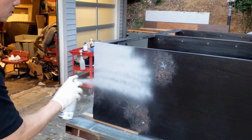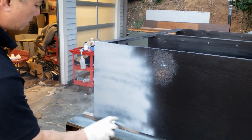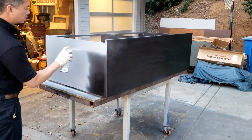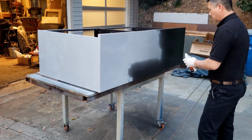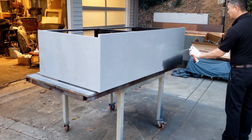I like to give the primer at least 2 hours to dry before I sand the primer or paint over it. If you don't wait long enough, weird things can happen. Most commonly, you'll get what's called fish eyes in the paint. As primer dries, the liquid solvent that's evaporating will make bubbles that rise through the paint, leaving little craters. These are called fish eyes. There's no such thing as waiting too long between primer and paint, although if you wait more than a day, you should scuff up the primer a bit like we did in step 2.